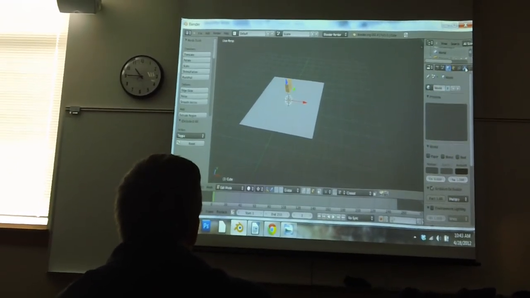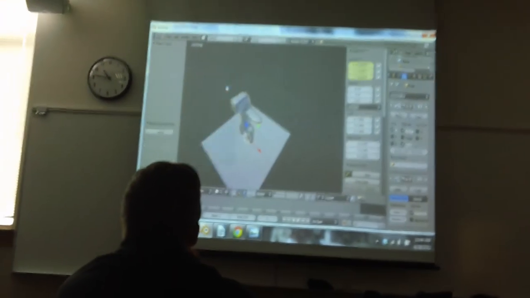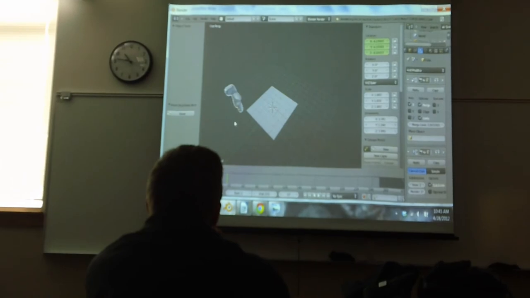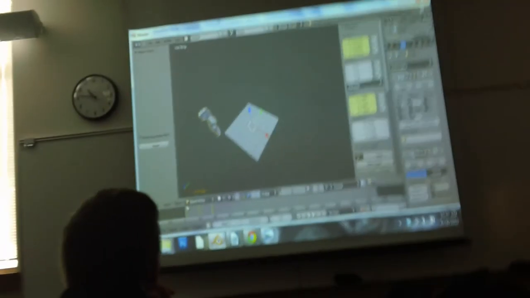So let's say we have a character really, really fast. Probably should take a fair amount of time. So we have this awesome character. So, how can we make this stuff in here? You could just start animating him by going I for insert. I'm going to set a location. We're going to jump forward 20 frames. I'm going to go over here, I, location. And look at him. He's animating. What a horrible animation.